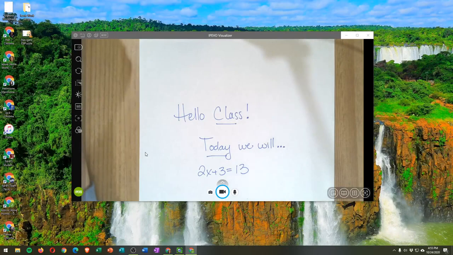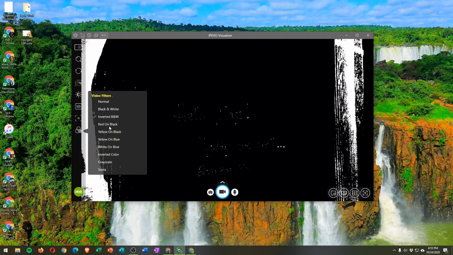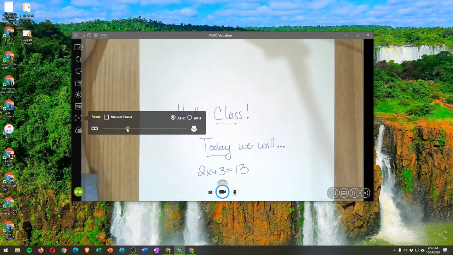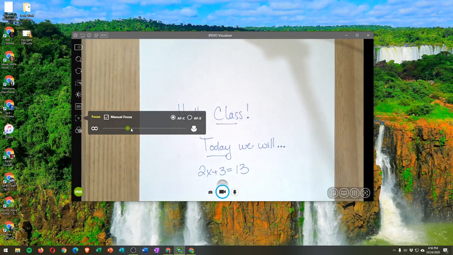Now the other settings that are available is you have different filters. I honestly am not sure if any of these are actually going to be that usable. You can do manual focus by clicking and dragging the focus here if you're not happy with how it's autofocusing, but honestly, I like the autofocus, and you can do it physically on the camera over here, or if you click right here on the bottom right, there's an autofocus there as well. So you can do it from inside this app.